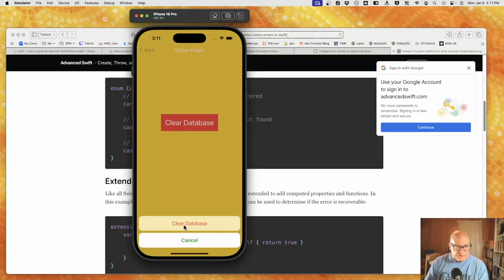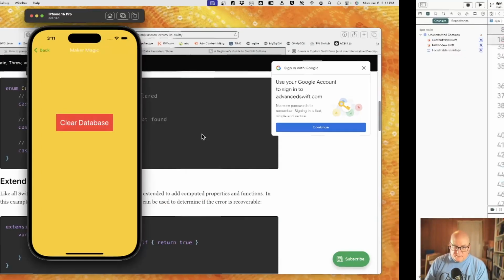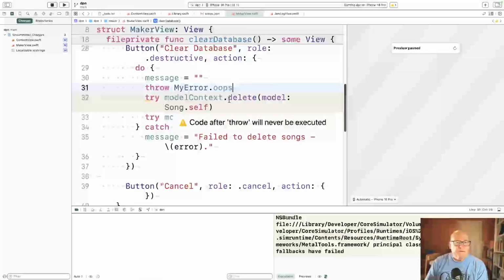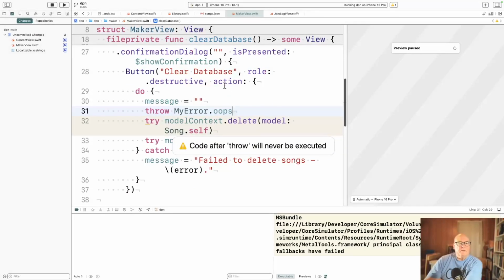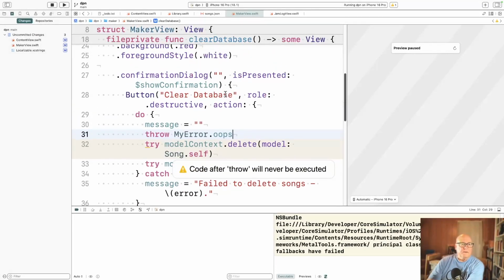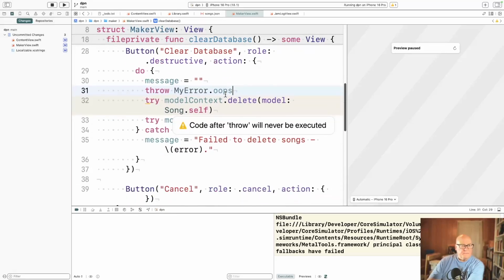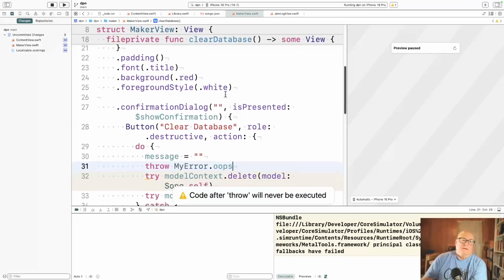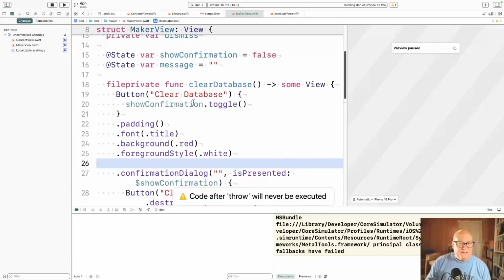Okay, this should get an error message. Clear database, yes. It would probably be good if I showed the message.